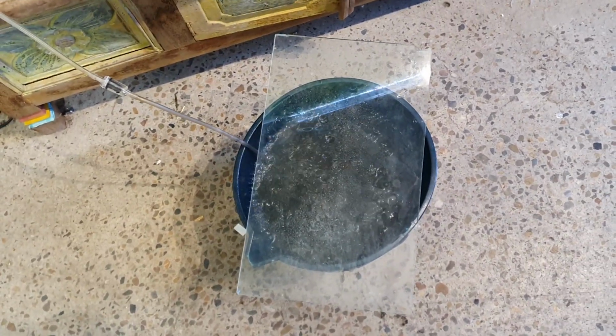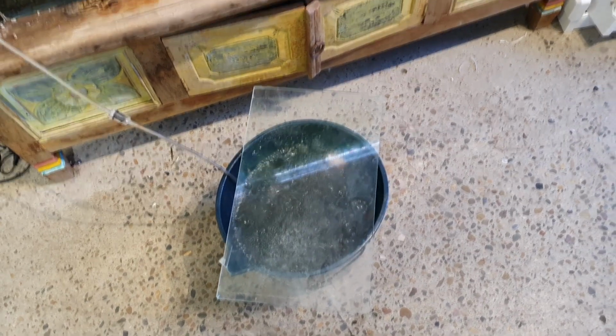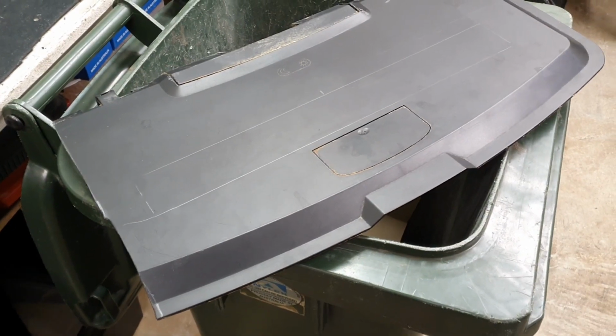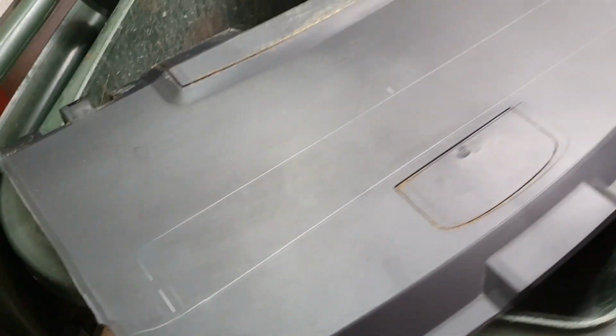And I've put some of the tank water in with the fish from the tank at home. So soon they will be ready to go into the tank, into their new home. And hopefully home will have a modified lid in place with proper lighting so we can put plants in. It's still going to have the same light that's in there already. It's just a little weatherproof one. It's really dark. I'm just going to, I don't know, cable tie it on underneath or something. It really doesn't matter. But oh well.